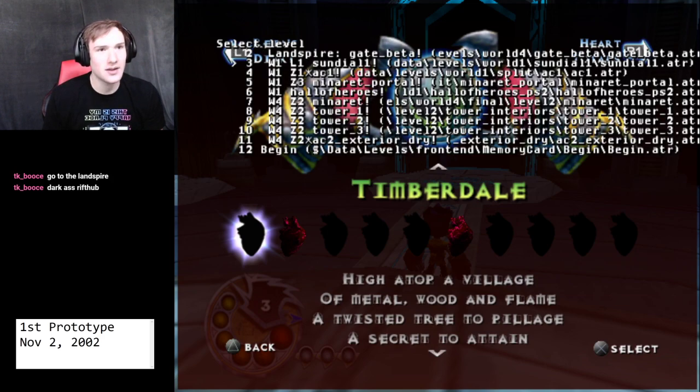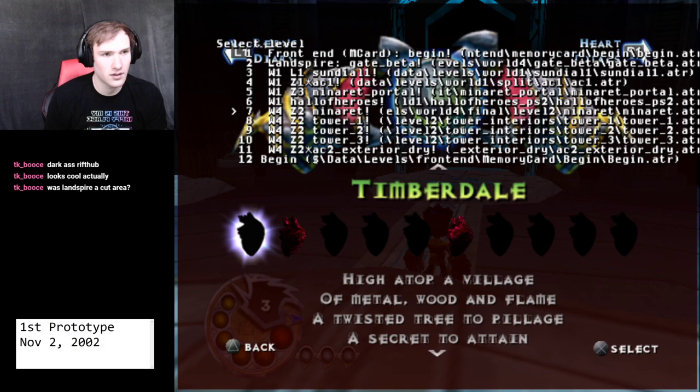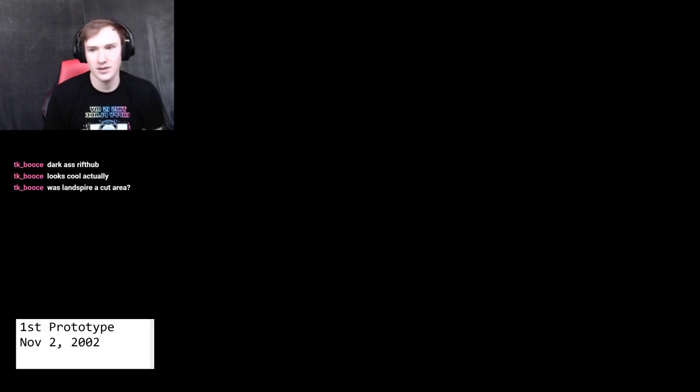All right, let's check out... Okay, we were already in Sundial. I don't know what. Okay, front end begin. We'll try that later. I think it's gonna be buggy. These 3 towers are part of the thing. What's this? Exterior dry? Let's try the exterior dry.